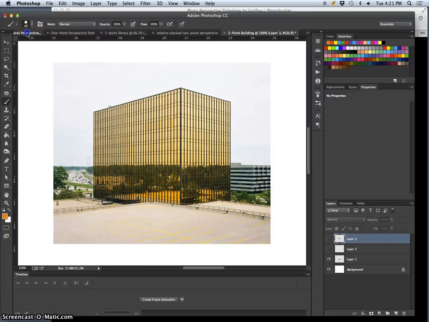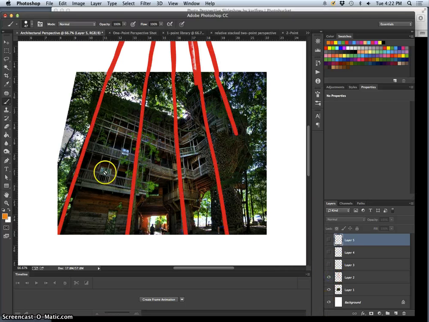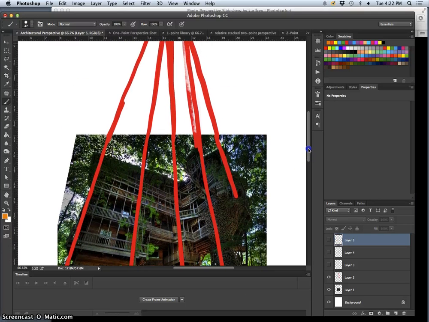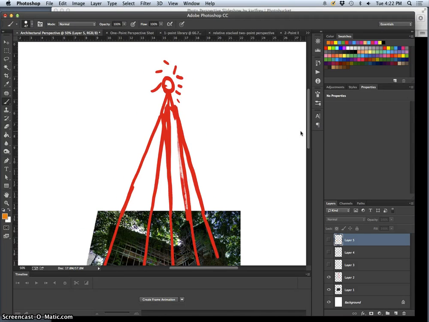Now, the most you can do with linear perspective is what's called three-point perspective. And if you look at this photo of this hotel in the woods, it's impossible to find a perfect horizontal or a perfect vertical anywhere. So first, let's try with verticals. The verticals are not perfectly vertical as they are in two-point. Instead, they travel up above the picture plane until eventually they hit a convergence, which is a vanishing point up above.